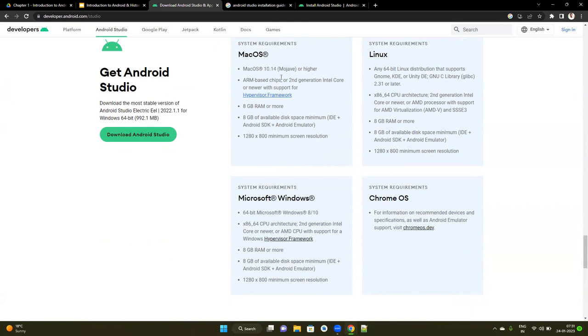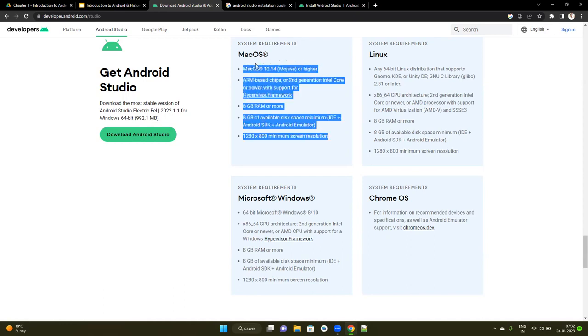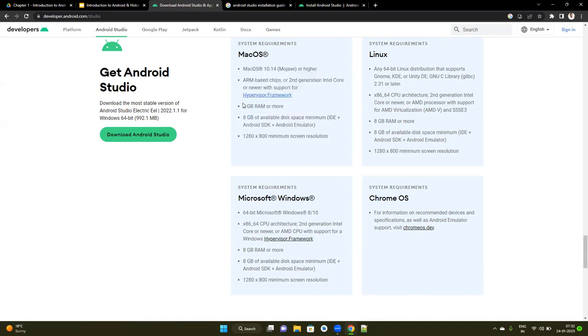ARM-based chips are recommended for processors; otherwise a second generation Intel Core or newer with support for hypervisor framework is needed. 8 gigs of RAM is suggested, more is okay. 8 gigs of available disk space is required at minimum, and 1280 by 800 minimum screen resolution. All the Macs will definitely pass this one. Not sure about the RAM, but most of them will pass that.